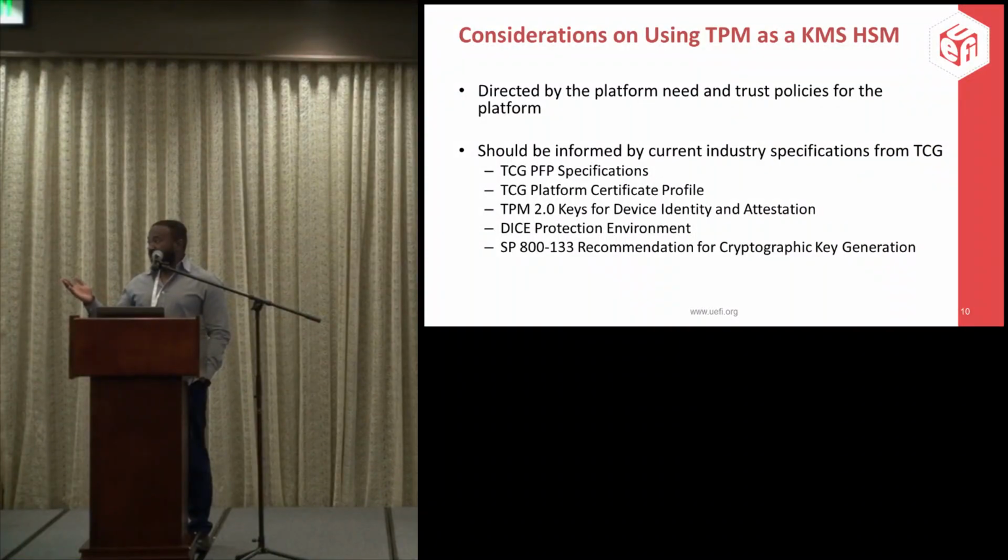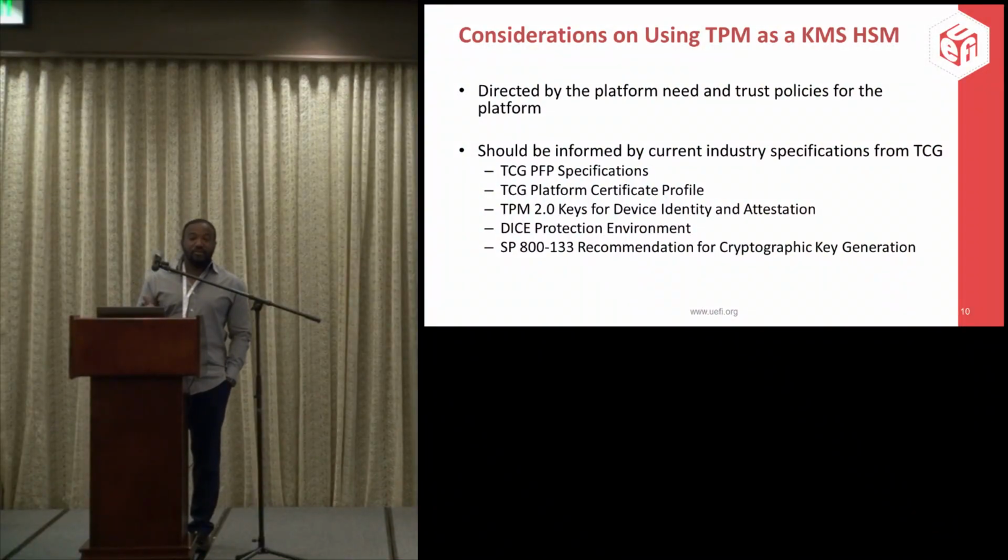There's the DICE specifications, right? That's kind of helping with device identity, but more so, you can get information about how to create your keys and what are the key properties that you should use. There's also the SP 800-133, that has information about what key properties are good for this KMS implementation when you're creating your keys.